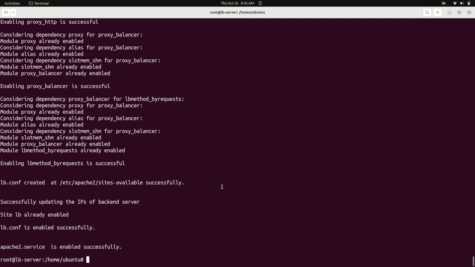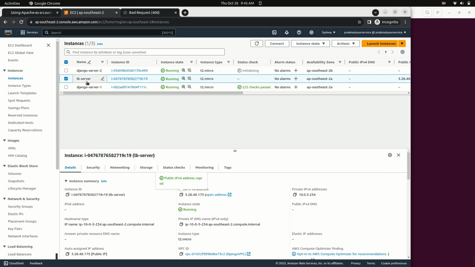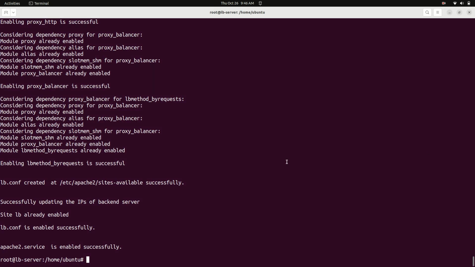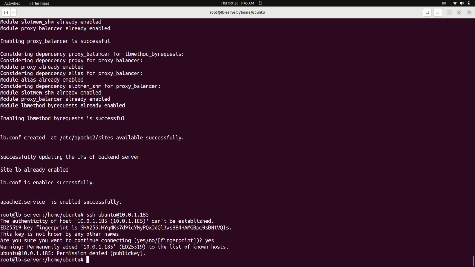Now what I need to do is go to server 1, and get the private IP address. That's the private IP address. SSH, and let's go to ubuntu@ yes, we are here in the LB.